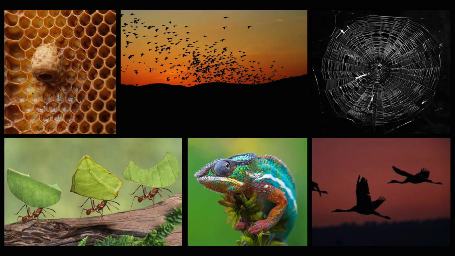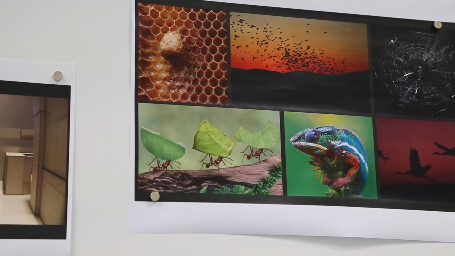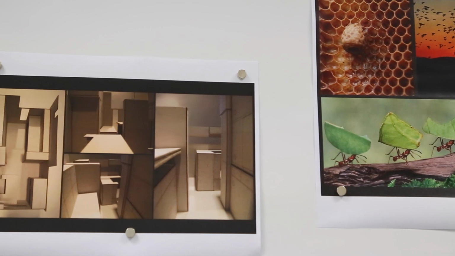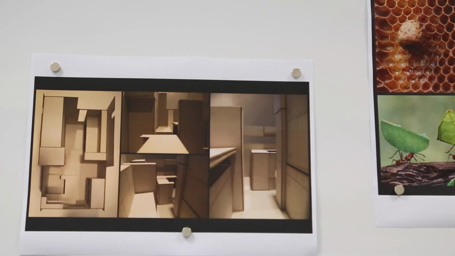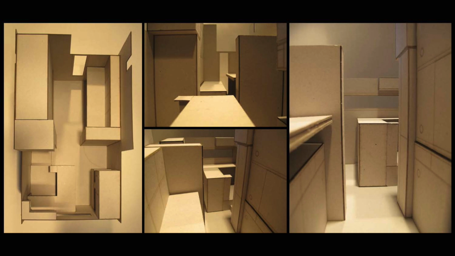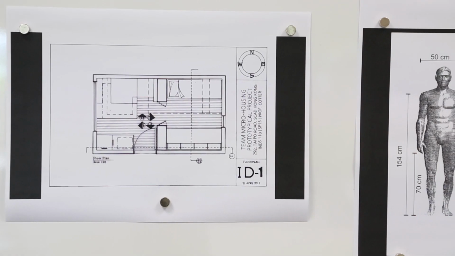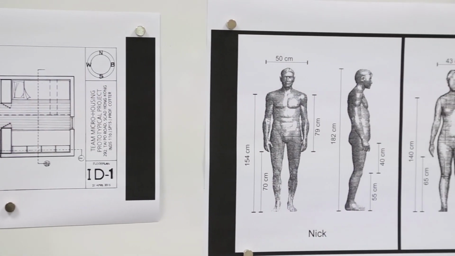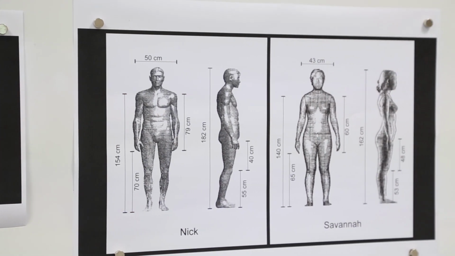My concept for this was to use biomimicry, to mimic the lifestyles of animals because they use very small spaces. I used the idea of bees and having 3 different types of bees. They all have different compartments of this whole space, and they also fit together very well. And they move around efficiently and effectively. So that's really what I wanted to put into our design. The only way that you can be space efficient in this world and in Asia, especially in Hong Kong, is to stack vertically. Having the taller people be able to reach higher, so they're the people with the storage that are above everyone else's.